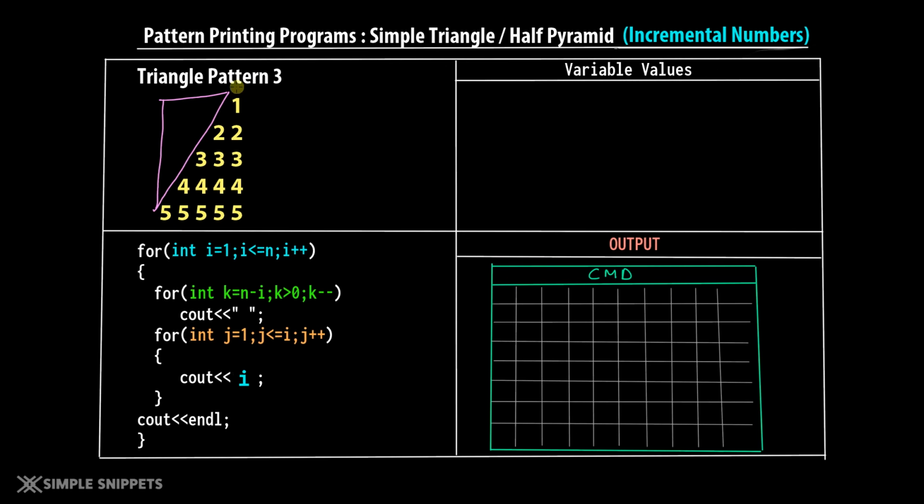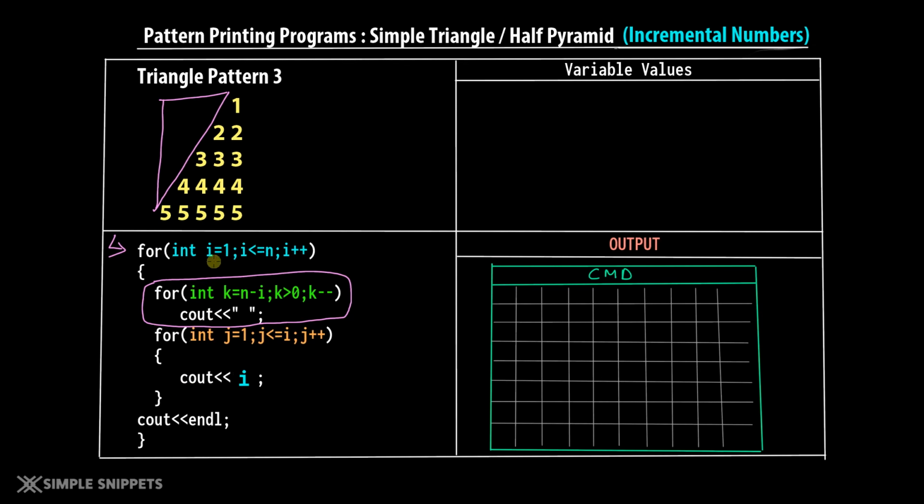So in the for loop conditions in the code, the only extra thing that you need is one extra for loop, and the rest of the for loops, inner for loop and outer for loop, are going to be exactly the same. So just go back in this video and see the code for triangle pattern 1 and just exclude this line. The rest of the for loop conditions and the values are going to be exactly the same. So let me quickly explain what this for loop does, okay? Let's start off with dry running it quickly because the rest of the things are going to be the same.